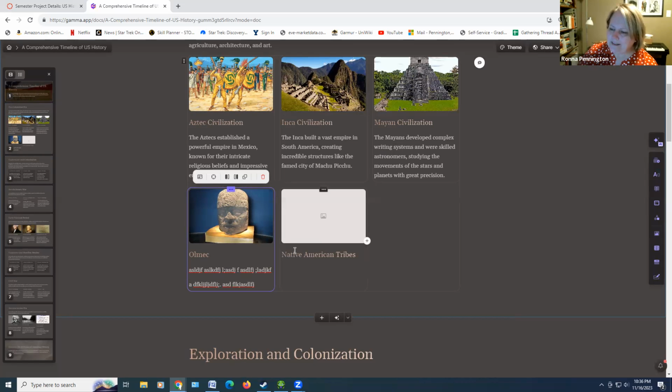One of the requirements is that I have to write 100 words about one of these cultures. And if it were me, I would choose to write about the Native American tribes. There's so much that we could say about them. There were so many tribes. You could name a few of the different tribes. You could maybe even talk about the different regions.